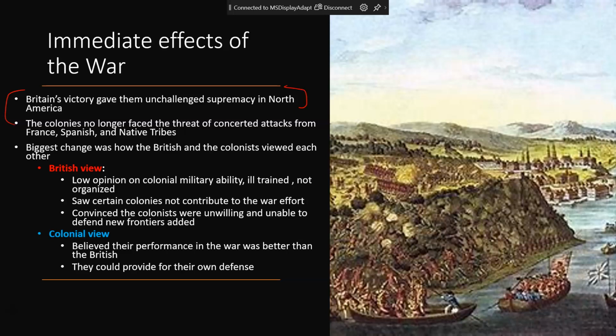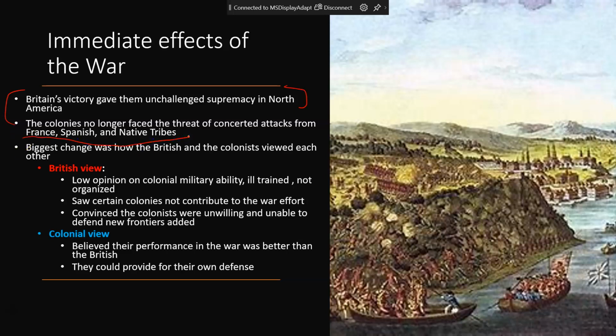On top of that, the other effects you can say is that the colonists for a time didn't have to worry about new invasions into the New World. And same thing with Britain. They didn't have to worry about new groups attacking their colonies because they had defeated probably one of the largest forces. It was a mixture of France, Spain, Austria, and even a lot of Native American tribes. So they kind of consolidated their control in the New World, right? So that's what I say here.